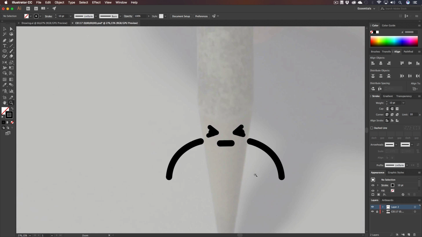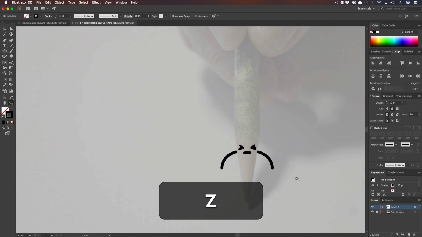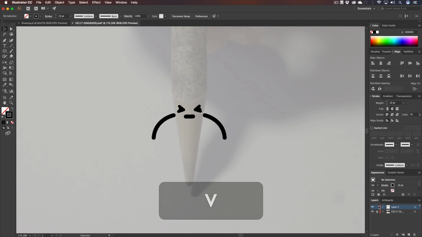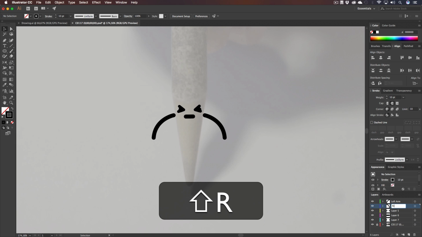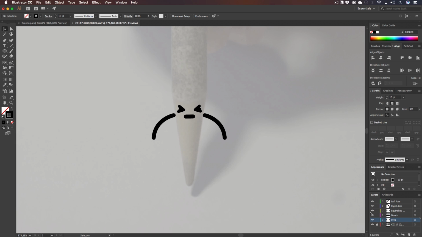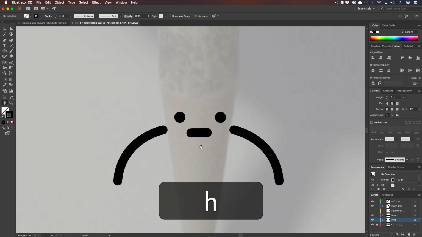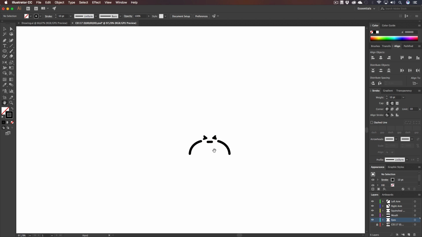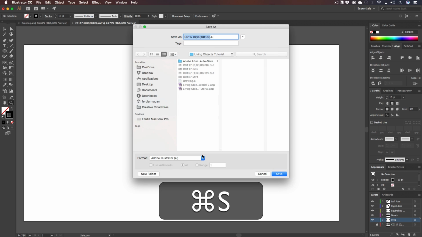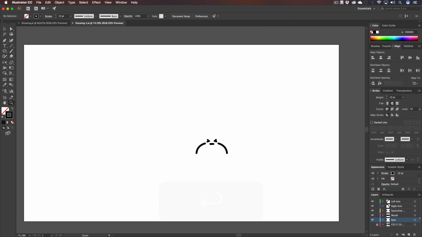He looks super nice, and all we need to do now is go into our layers again. Let's drag this up, click on the little icon right there and hit release layers to sequence. Delete our group and let's rename them left arm, right arm, squinched eyes, mouth, and normalize again. And yeah, let's hide our background layer again. Hit Ctrl S and call it drawing2.ai and don't change anything, just save it.